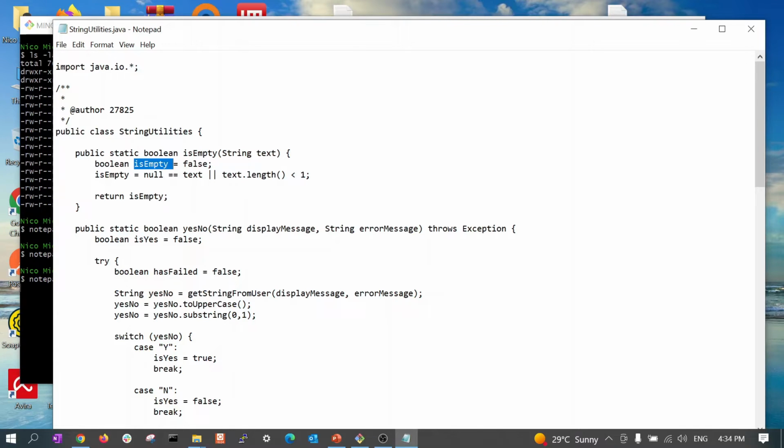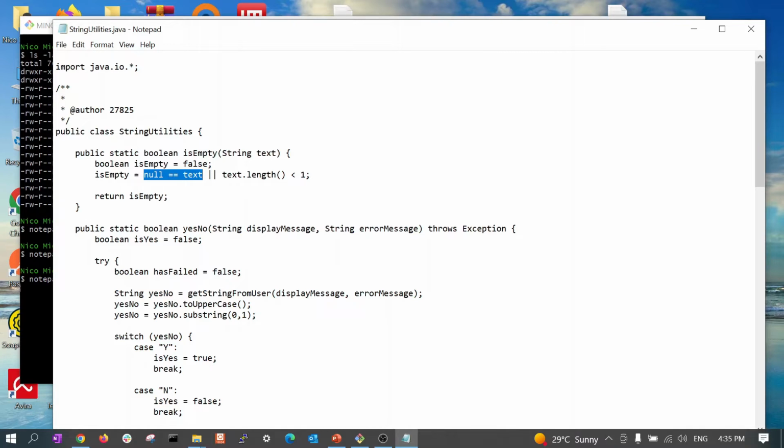Notice that I've said isEmpty equals, and then here I'm doing what you would put inside an if statement. So Java allows you to do that. So I'm doing two tests. The first test, I'm checking to see is the text null. So I say if null equals text.